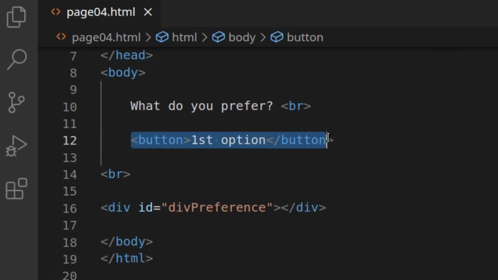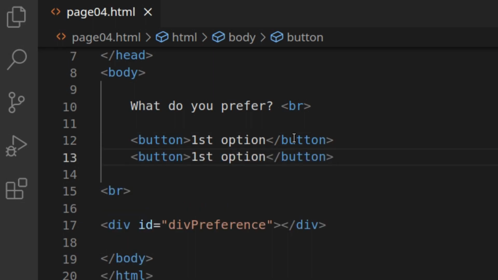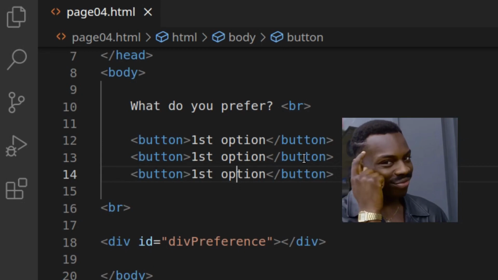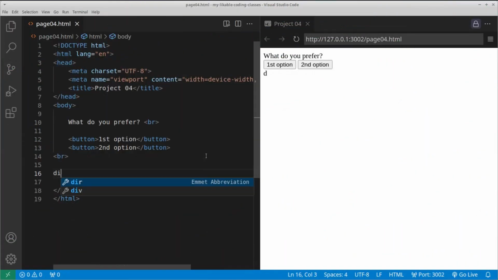Again, there is no need to select the line. You can stay at any part of the line that you want to duplicate. So just hit the keyboard shortcut like this and ta-da, the line is duplicated. Simple like that. Excellent. And have you noticed how I created a div tag with an ID attribute?